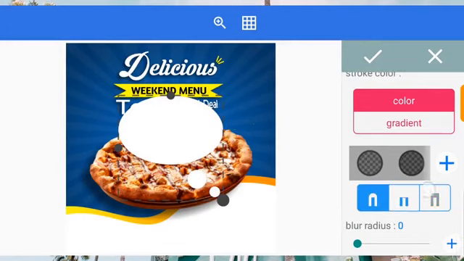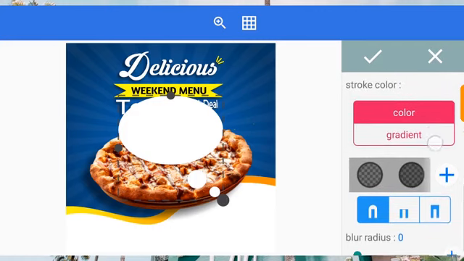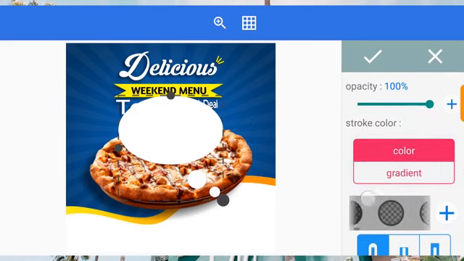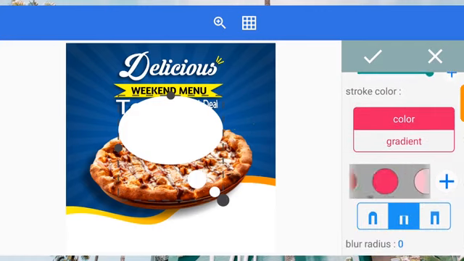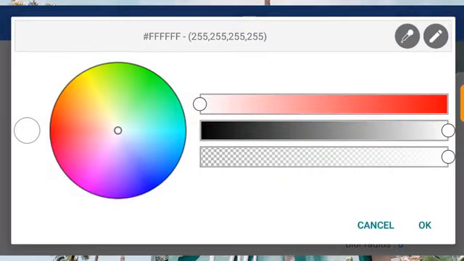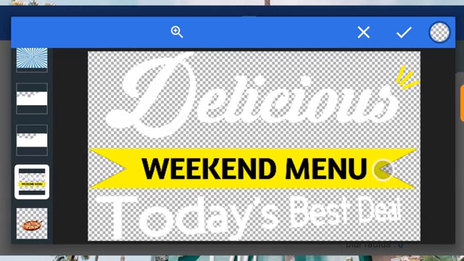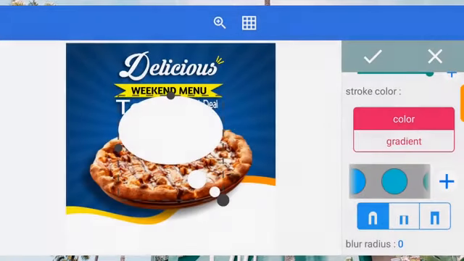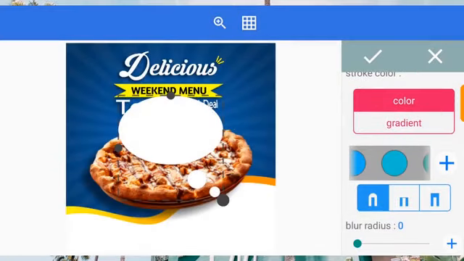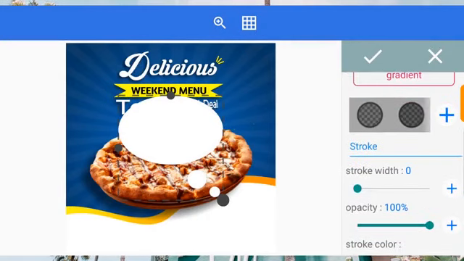I think let's use this one. So the stroke is going to be a yellow color. Okay, so let's increase the stroke width.